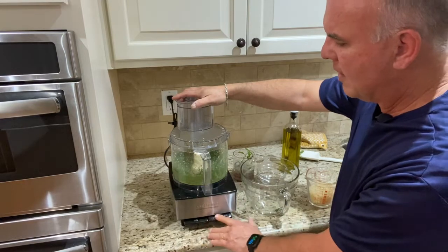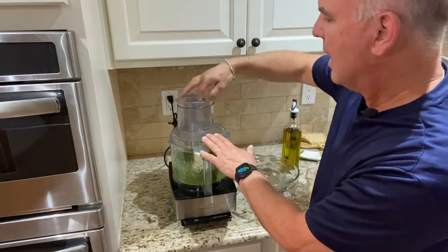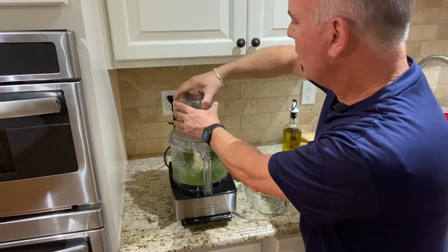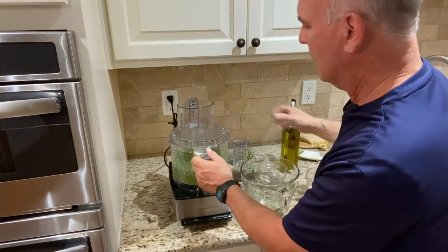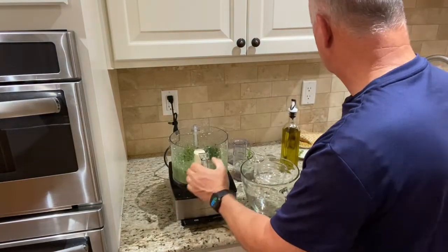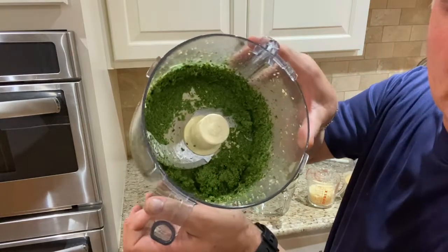Okay, so now we've gotten that. Now, pretty much we've gotten most of that. Then we're going to start adding our oil, okay? Now, from there, once we have the pesto, and again, let me show you this real quick, just so you can see. So it's a very nice consistency throughout, okay? So you can see that.